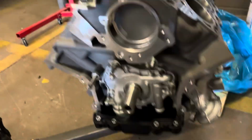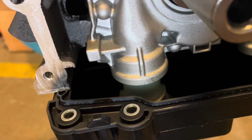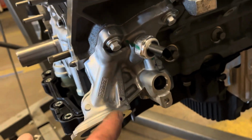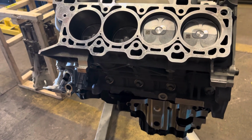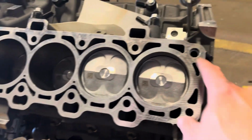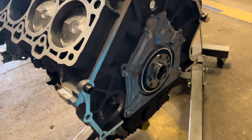So before I get this on the engine stand, like I said, slip-on oil pickup tube, plastic oil pan, and we do have to change to a Gen 2 oil filter adapter, which most of the stuff is sitting on the bottom of the shelf. We got a whole slew of parts. One thing to mind, especially if you're buying new heads, but if you're putting on your existing heads, dowel pins are missing. So we got a set of those too, all ready to go.